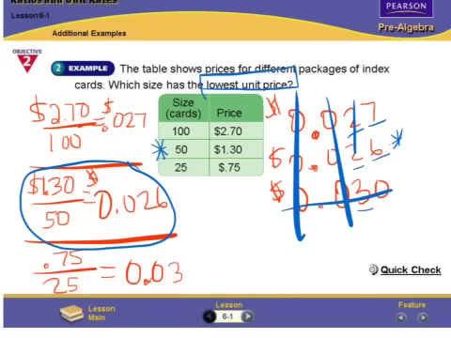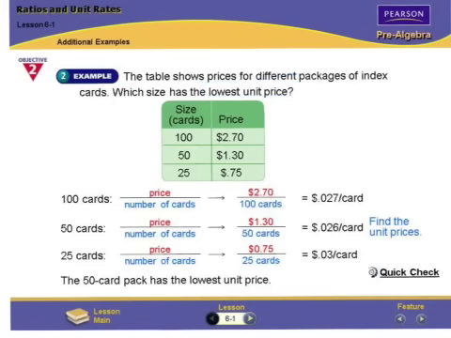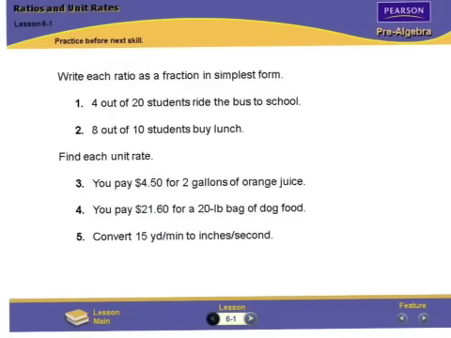Now you'll see this sometimes when you go to Sam's. On the little sticker on the shelf, it will have, kind of up in the right-hand corner or the left-hand corner, either one, the unit price. It will let you know how much you're paying per unit, whether it is per liquid that's in there or per bags of little chips that are in the big box. Here you can again stop the video to see exactly how those were calculated.